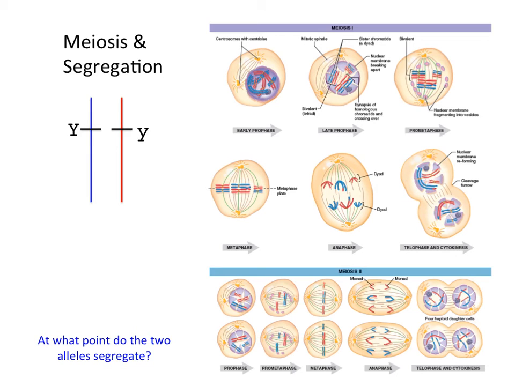So the number of rows and columns really has to do with ploidy. If you're a diploid, you put 2 rows and 2 columns. What would you do if you were working with a tetraploid organism? You put 4 rows and 4 columns, because what's the maximum number of alleles that you could have if you're tetraploid? If you got 4 versions of a chromosome, you could have 4 different versions of the same gene at the same time. We normally work in diploids, so everybody's used to drawing a 2 by 2 Punnett square.